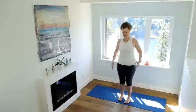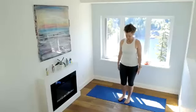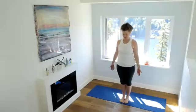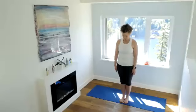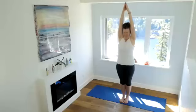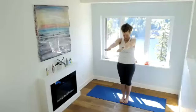These sides of our body tend to get compressed. We're going to add a rotation now. I'm going to have my feet together so I can squeeze my thighs together. You might have them apart. So bringing the arms to the center. You're going to inhale, bringing your arms up first overhead. Exhale, bringing your hands down in the center. Inhale, arms to the sides, palms down.